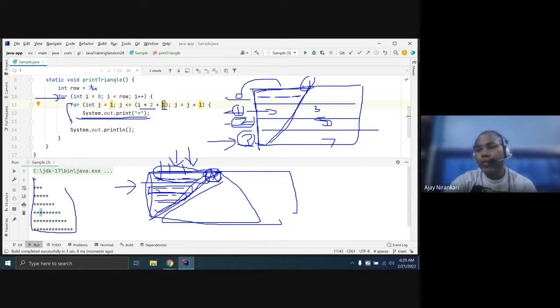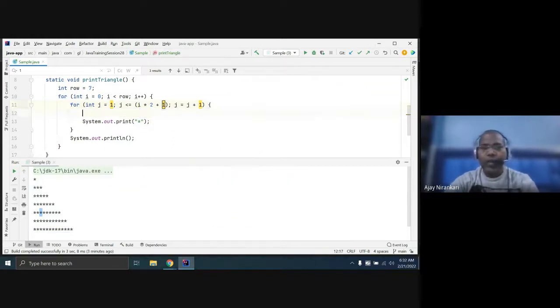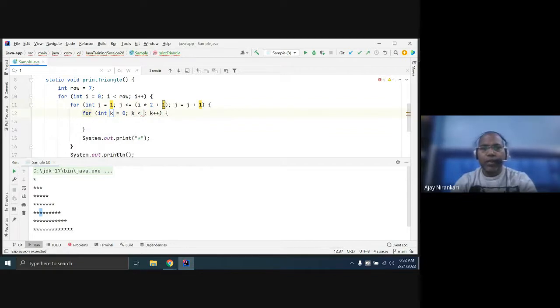You can figure it out. Let's simply write a for loop. Let's say k equal to 5. Instead of plus plus, you write the decrement, k greater than 0, and just write one space, hard coded value one, with k minus minus.